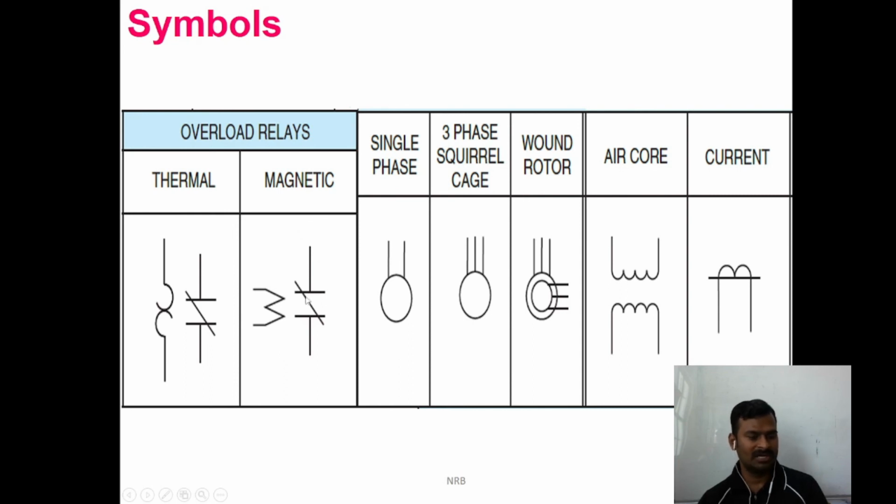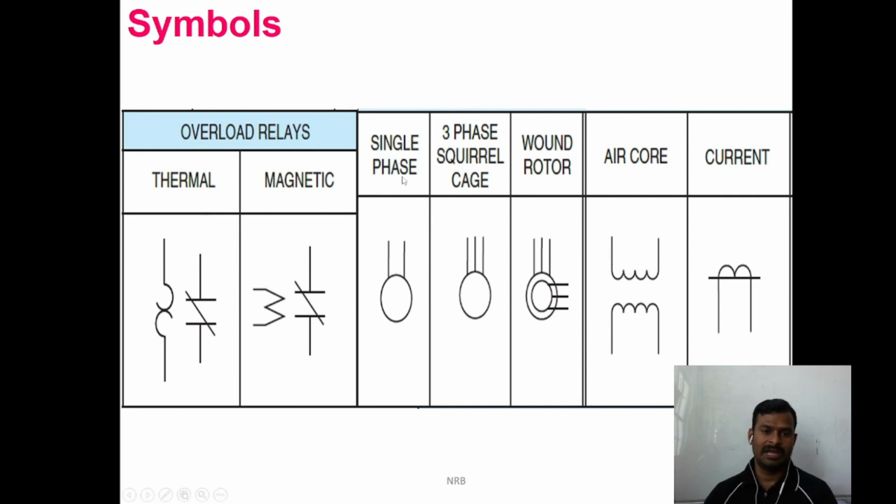Okay, so overload relays are different from circuit breakers, because circuit breakers are instantaneous tripping devices. When the current reaches a particular value, it will immediately trip. But in an overload relay, that is not the situation. It needs to tolerate that overload current for a certain time, and only after that will it release the contact. Especially for motor controls, it has to withstand the excess current for a certain time. Later it will open. If it is sustained for a long time, then it will open based on the amount of current.